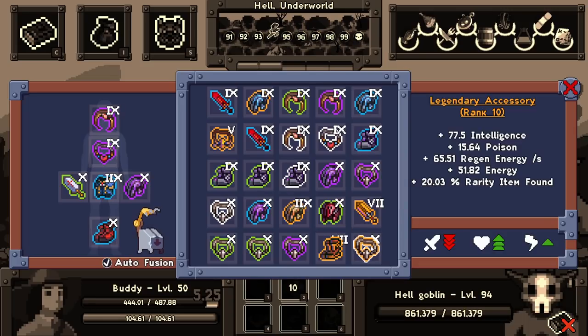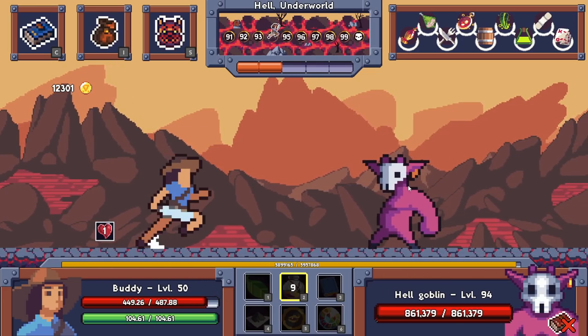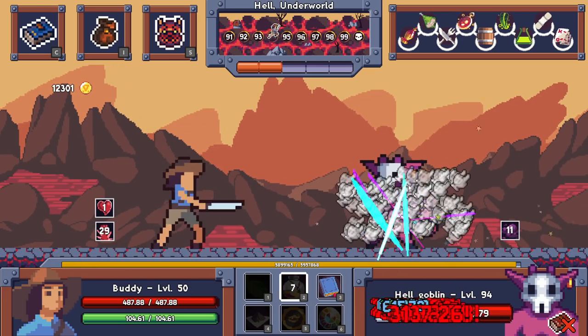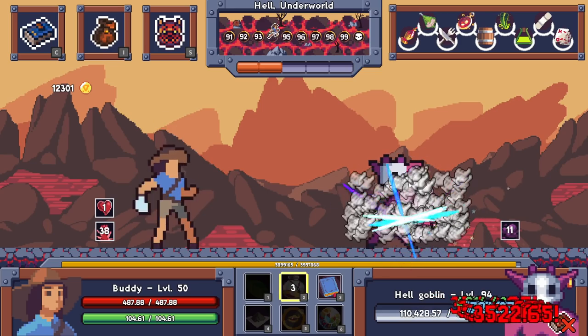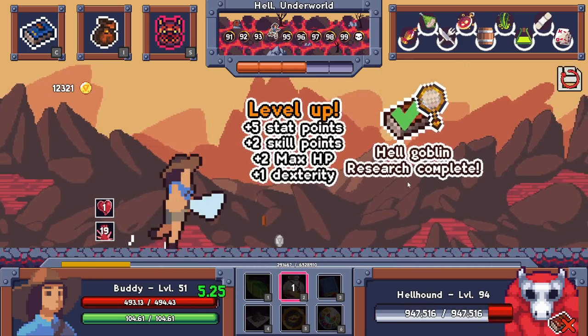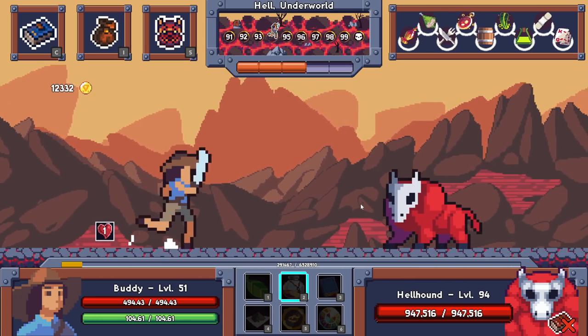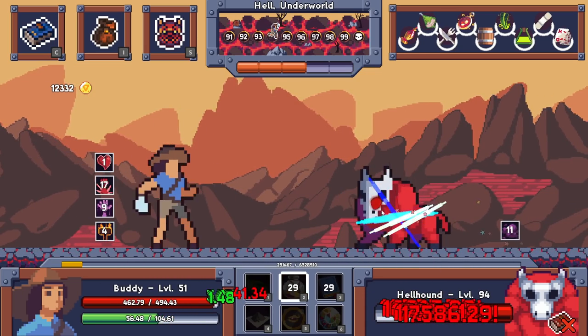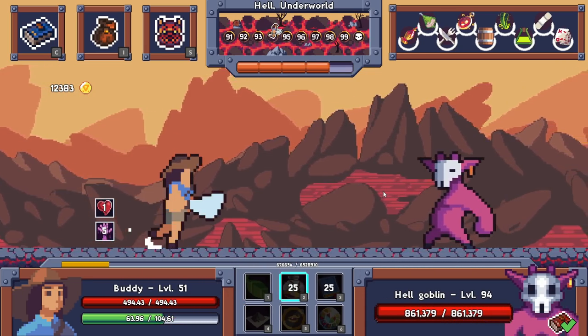Ooh, legendary amulet. Regen energy, poison, intelligence. No. Legendary amulet and it's trash. Oh man. I got another level, two levels. Boop, boop. Nice. Let's activate the book too. Blast through a few fights here and there. Yeah, that's fight toast. Next fight's toast too.